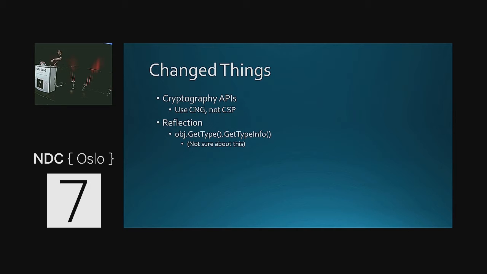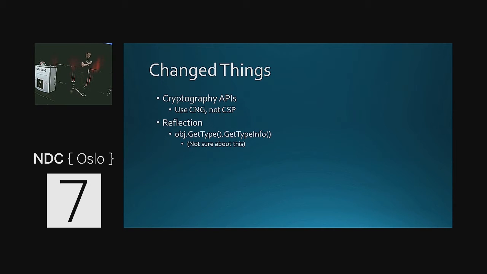And when they did .NET Core and the core framework, they went, you know what, we've had the deprecated or obsolete attribute on RNG service provider for a hell of a long time. Let's not port them across. And so they're gone. And again, backward compatibility packages coming to bring them back, but it is better to use CNG in the same way that it's better to use HttpClient because WebRequest is just an abstraction around it. It's better to use the CNG APIs because the crypto service providers, if they do create them, will just be a shim or a wrapper around those, and obviously you want to be close to the metal.